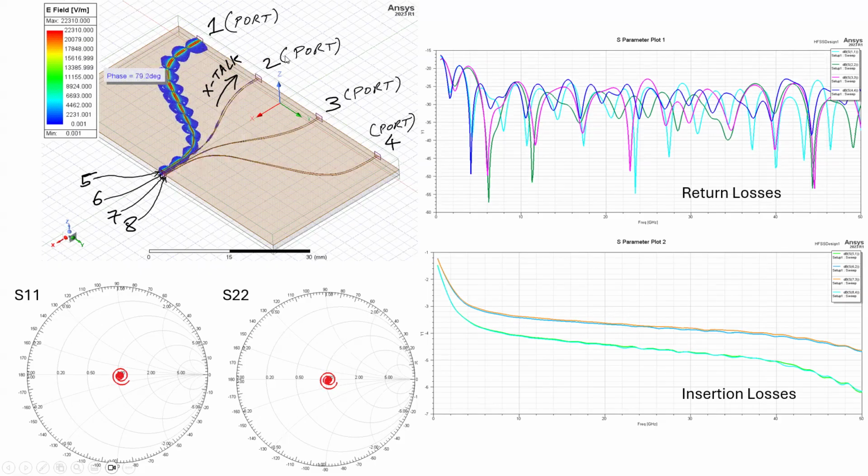This is near end crosstalk because you're looking at power over here and you're checking power over here, right? You see, most of the crosstalk happens in line 2, line 3 and line 4, not so much in the others because they're further away from this, right? So it's very sensitive to how close this line is to the aggressor, right? This being the aggressor.